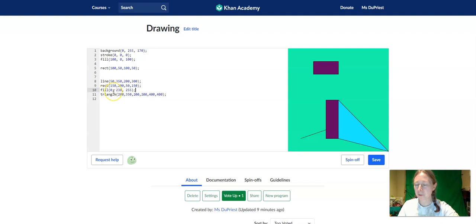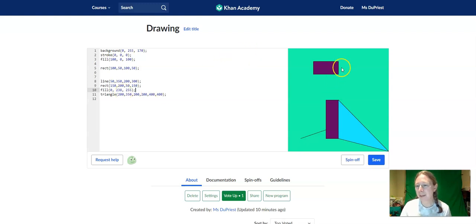And then my next fill was that bluish, and it drew the last triangle with that bluish color. So anything after you set a color like background, stroke, or fill, the other commands after that are affected by those colors.